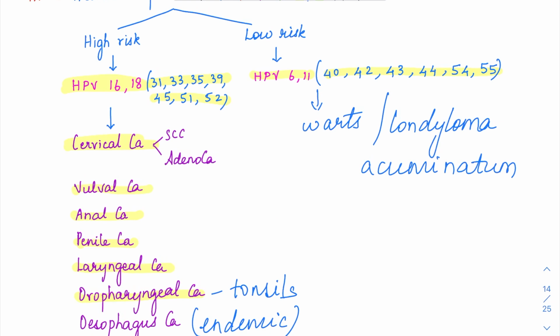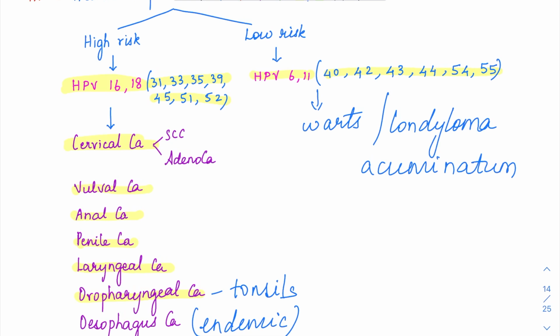So HPV is associated with both precursor lesions and cancers as well. So it is important to diagnose this precursor lesion so that we can prevent its development into cancer. That is why screening programs have been introduced to diagnose the patients before they develop this precursor state also.